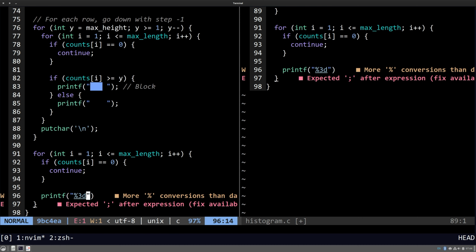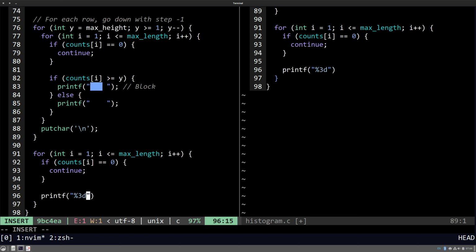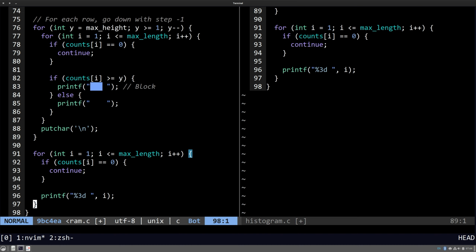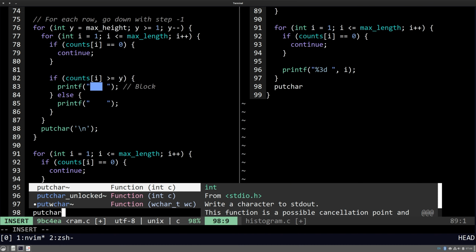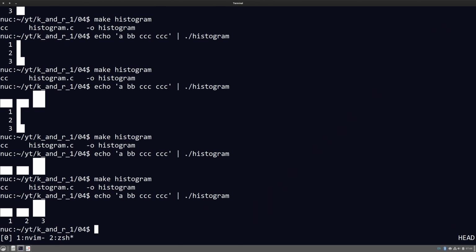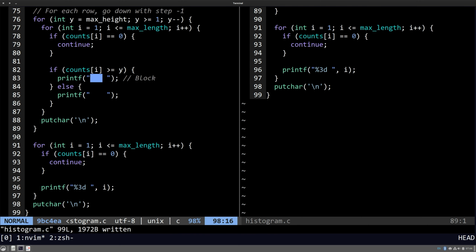So printf for the space and the i, like this, and then putchar newline. So now we have these numbers placed under the bars.